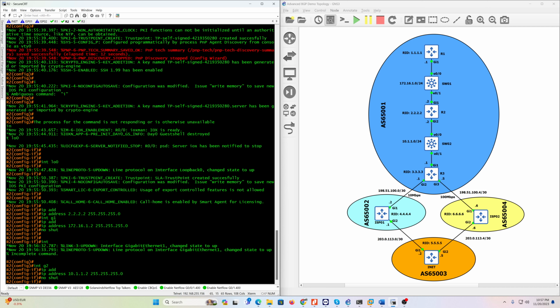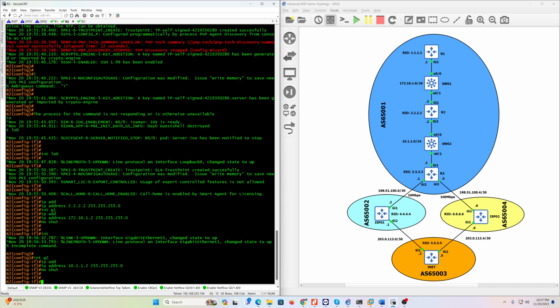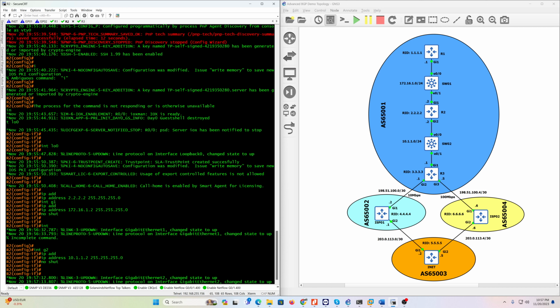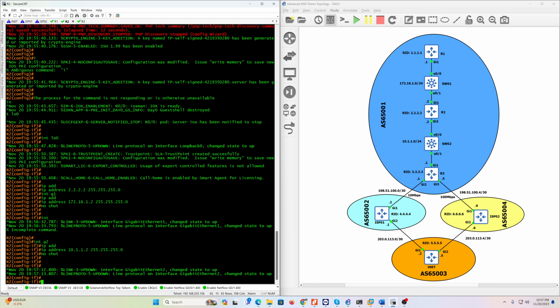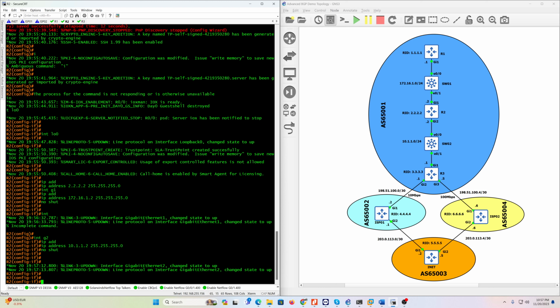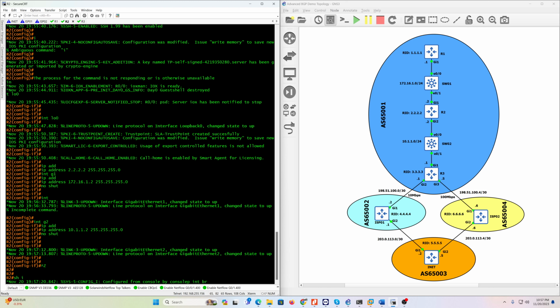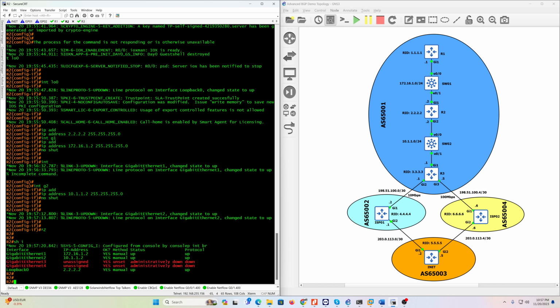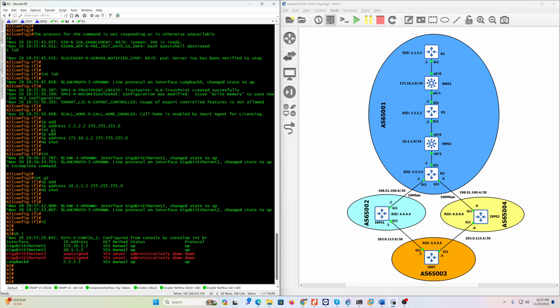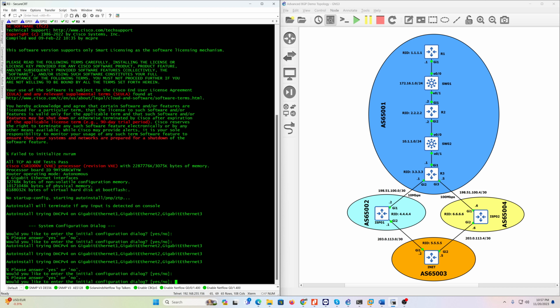Then we have to do the no shut. I have to do show ip interface. Did we configure everything? Yes, it is configured everything here. The interfaces should be configured, so let's jump to router 3.